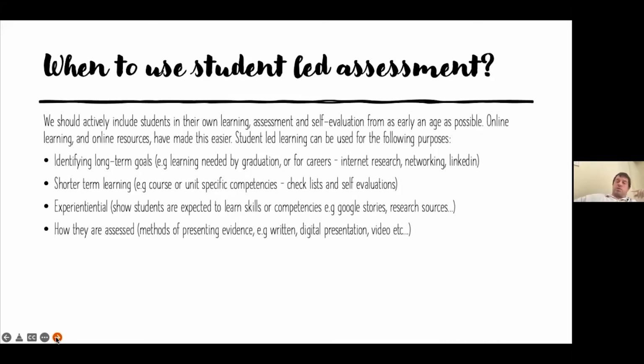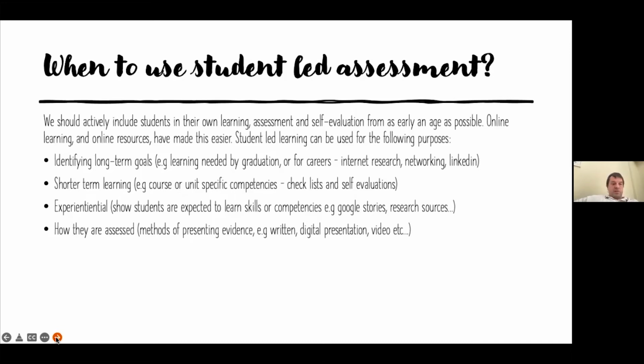So we can use student-led assessment to get students to present the information in a way that suits them. Oftentimes, as teachers, we get drawn into the traditional, like essay marking is the most common one. But often the curriculum doesn't specifically say it has to be an essay, it just needs to say they present information or they can research. So we can work with the students to find ways that they can present and display their knowledge and understanding in a way that will suit their needs more.